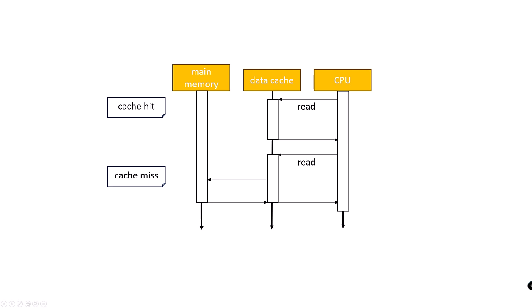This is known as a cache hit. If the value isn't in the cache, the request is satisfied using the main memory, resulting in a cache miss. We can calculate the average access time for a memory given a hit rate, the probability that an access will be available in the cache.